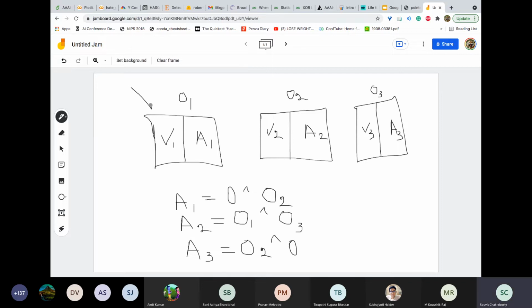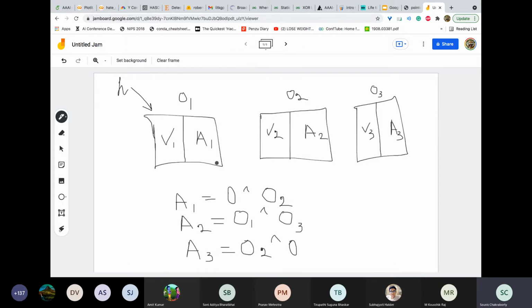So now say the head pointer is this H, which is pointing to O1. So we have O1's address. Now when we go to O1, we will get V1 and A1.